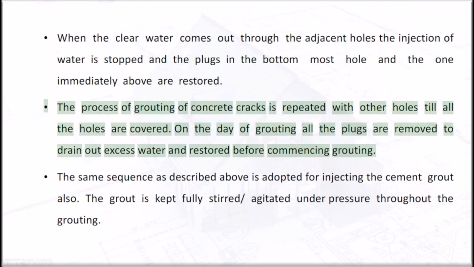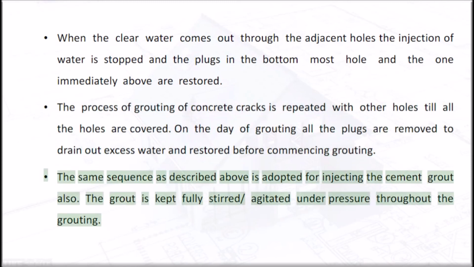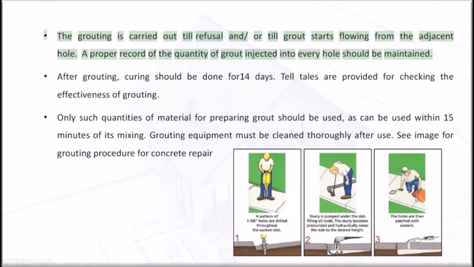The process of grouting of concrete cracks is repeated with other holes till all the holes are covered. On the day of grouting, all the plugs are removed to drain out excess water and restored before commencing grouting. The same sequence as described above is adopted for injecting the cement grout also. The grout is kept fully stirred and agitated under pressure throughout the grouting. The grouting is carried out till refusal and/or till grout starts flowing from the adjacent hole.